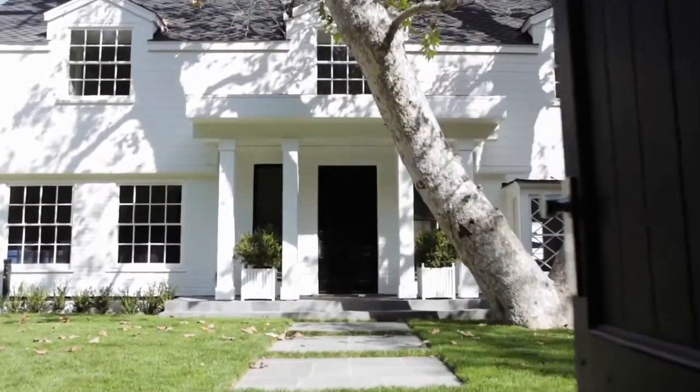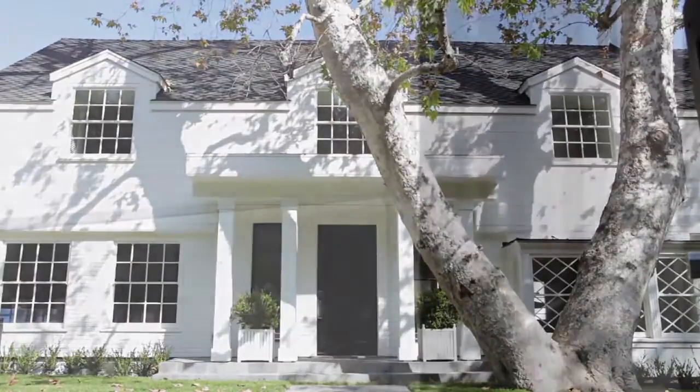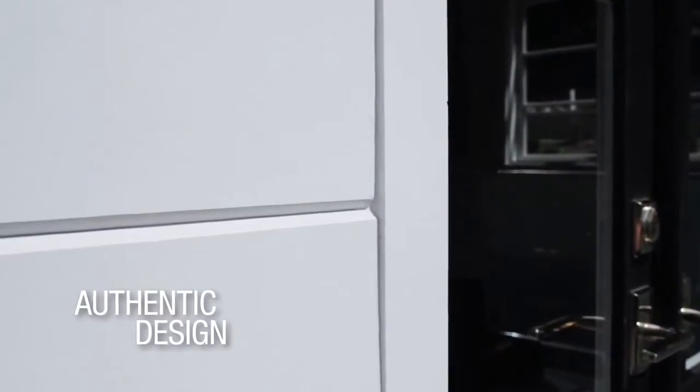So I started researching different sidings and my architect was really sold on Hardie products. I was so lucky to find that they were now developing the V-Rustic product. We decided to use V-Rustic because it was almost exactly the design that was on the original house from the thirties.